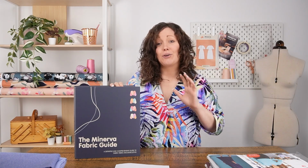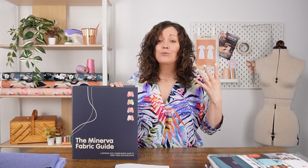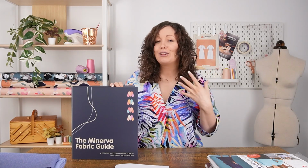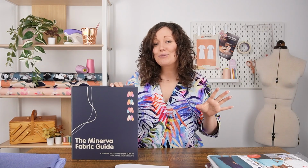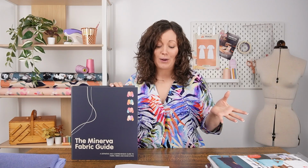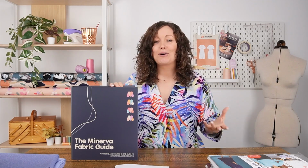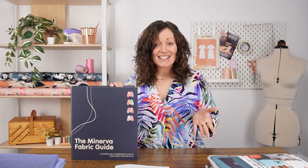And then Jo's video, which is coming to the channel later today, will guide you through how to sew with chambray, with lots of hints and tips, as Jo's videos always contain. And she'll also be sharing lots of community maker inspiration from the Minerva website as well, just to give you even more ideas on what you can sew with this wonderful base cloth. So let's get stuck in.